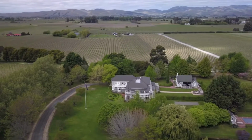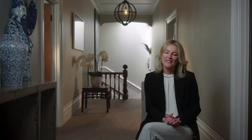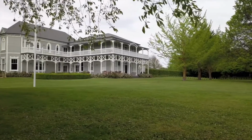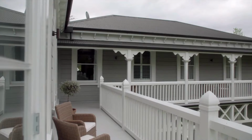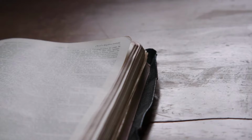So it's always been a bit of a love affair of mine. The grounds are so special. Every season has something very unique. I love arriving here every day. It was built in 1901 in Blenheim. It was specifically built as a convent. So there were 19 tiny rooms where the nuns lived. They were Sisters of Mercy who came to Blenheim specifically for nursing.